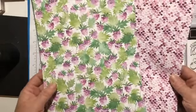Purple and green are such a great complementary color scheme. They always look good together. It's amazing. Green looks good with everything. Have you ever noticed? I think it's because it's the color of nature. And then here's some more raspberries. They're a little redder. And then we've got a really great leafy paper on the back of that. So that's a quick look at the paper.